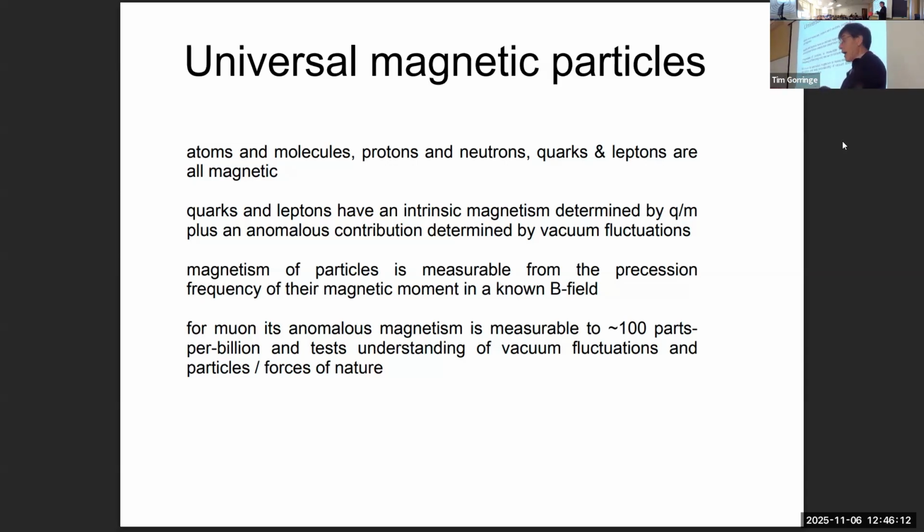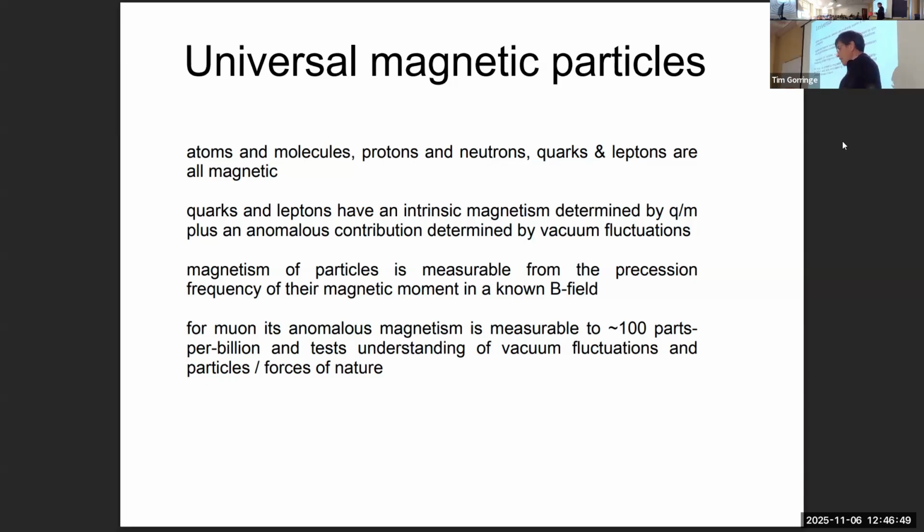So an electron has a magnetic moment. There's a direct contribution to that magnetic moment that's big, and then there's a small anomalous contribution that reflects the vacuum fluctuations going on in the vacuum. The muon likewise has a direct contribution to its magnetic moment. That's the big part. Then it has an anomalous piece, an anomalous contribution that comes from all these vacuum fluctuations that are going on in the vacuum.